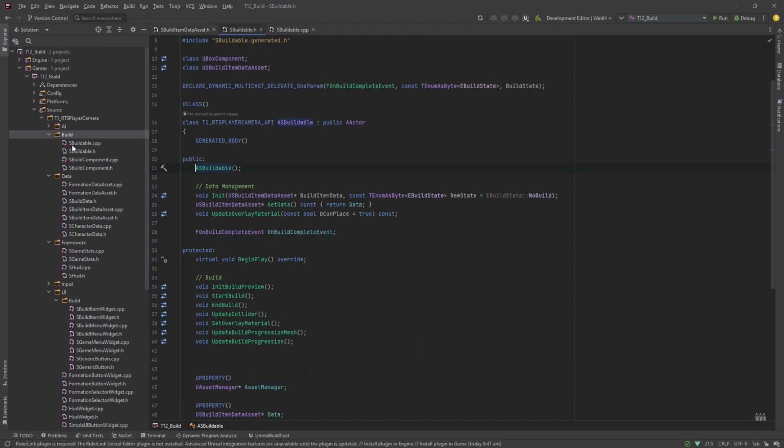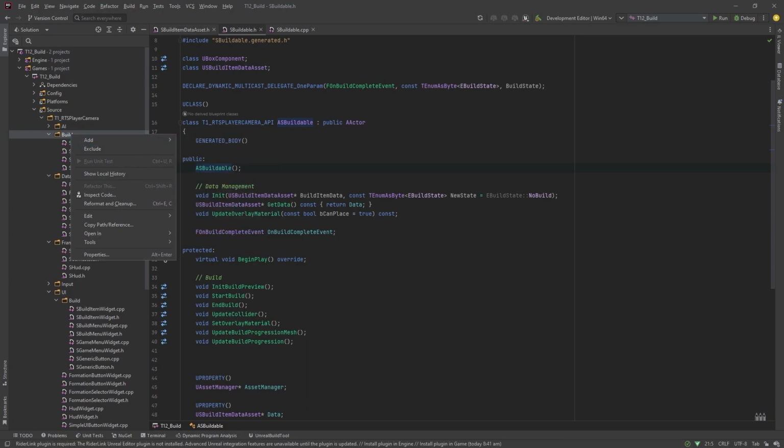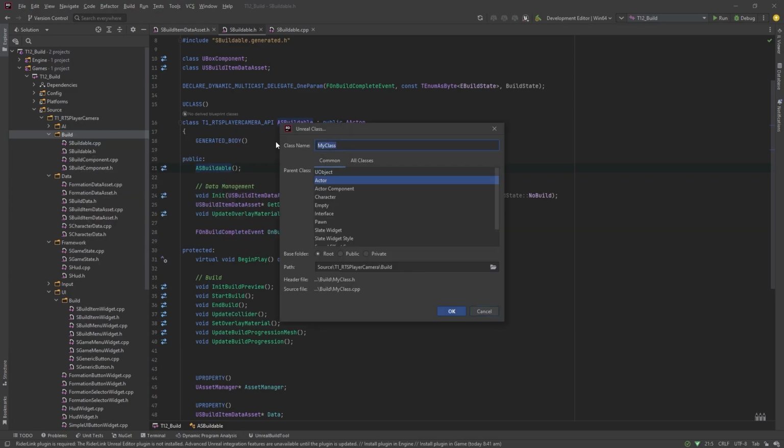So the next thing I want to do is create just a base class for the actual final building, because we don't want it to be a buildable, we want it to be just a normal class, so like everything would have a base class. So this one's a bit as per needed, but I want to be able to set the data on it, so I'm just creating a base class to be able to do that. Again, it's just going to be an actor, and I'm just going to call it S building base.